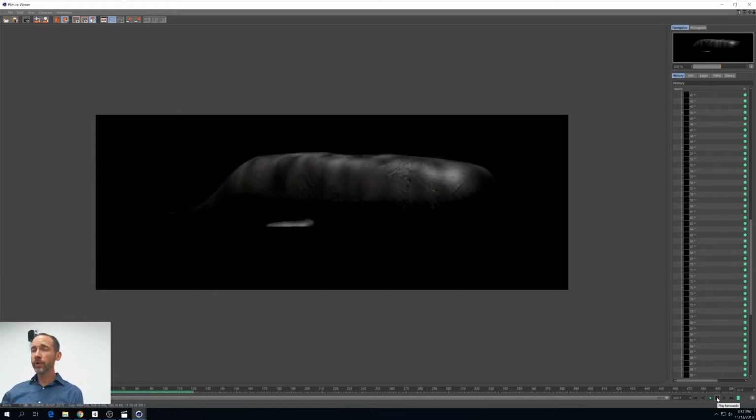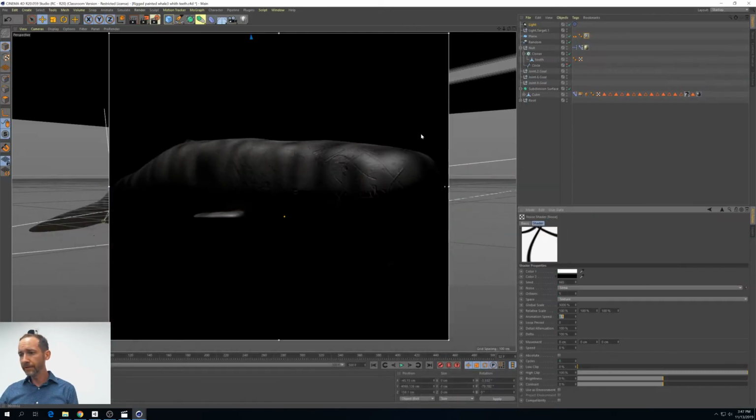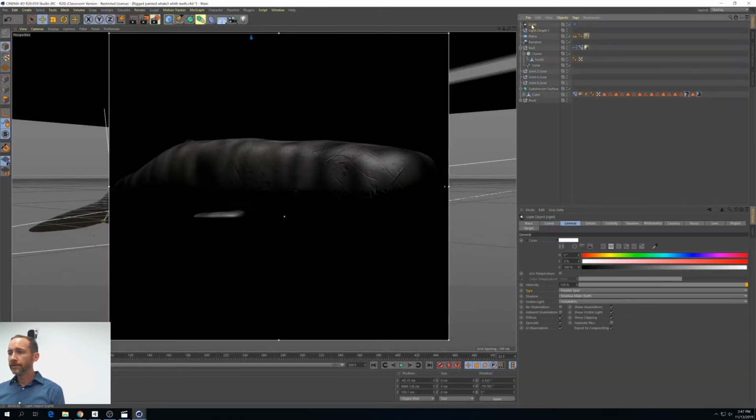So yeah, 0.1. The key things to remember here that I would write down are the light has to be, I think it's easier with a parallel spot. So the parallel spot lets me have some real control over where things are going. It's got to be shadow maps soft, and it's got to be volumetric light.